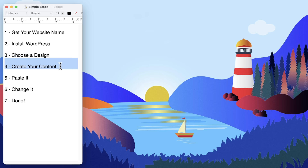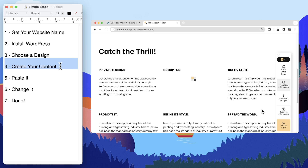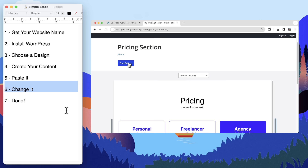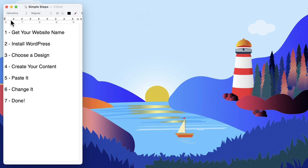After that, we're going to create your content — this is just the base content, a great starting point. Most people get stuck here; it's not the technical stuff. Every template you look at will have your content already in it. Once you have all your content, just paste it into your website and change it however you want. I'll also give you tips on creating your logo, changing your fonts, and using plugins. Let's do step one and get your website name, and let's figure out how much everything is going to cost.